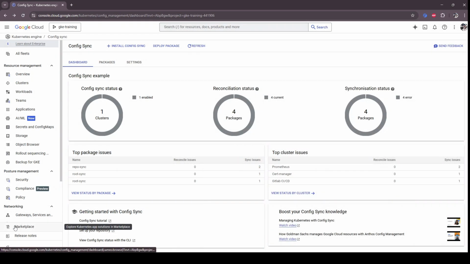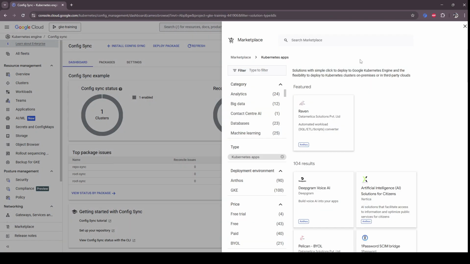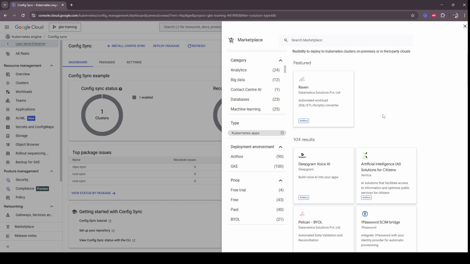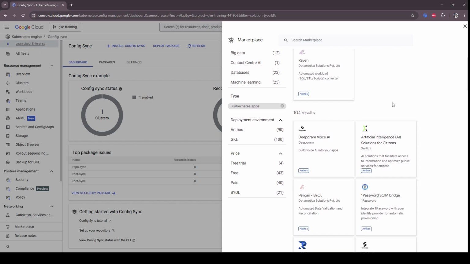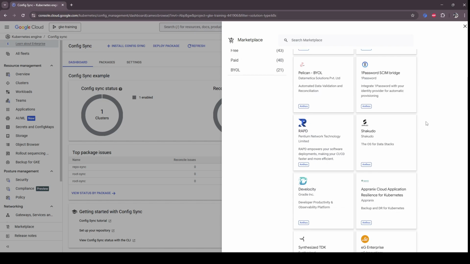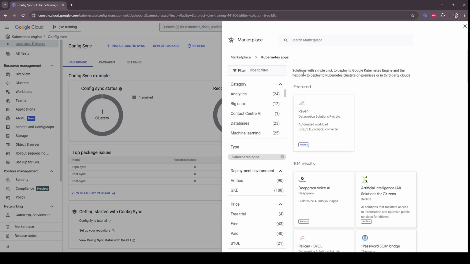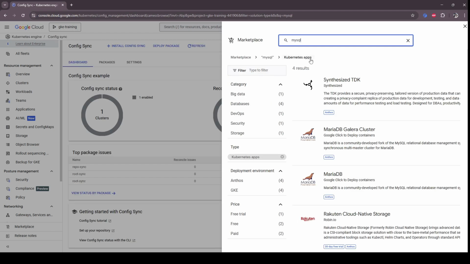Also here you have the marketplace. Marketplace, as you know, is a place where third-party solution providers or vendors offer their solutions to Google Cloud users in a prepackaged, easy to configure way. Using this marketplace, you can deploy your GKE workloads. For example, if you'd like to deploy a MySQL workload on your GKE, you can do that.